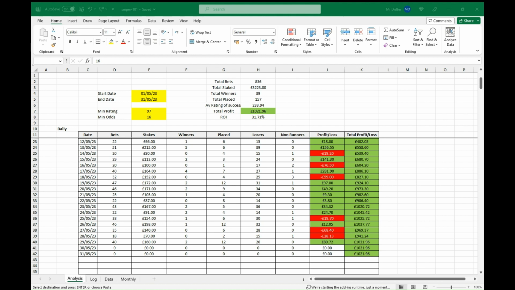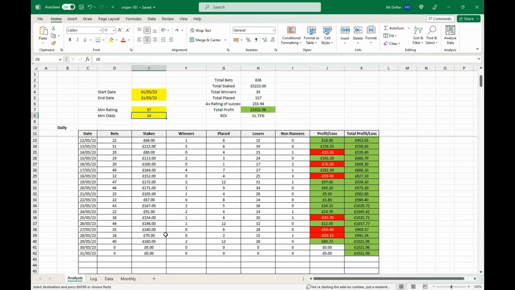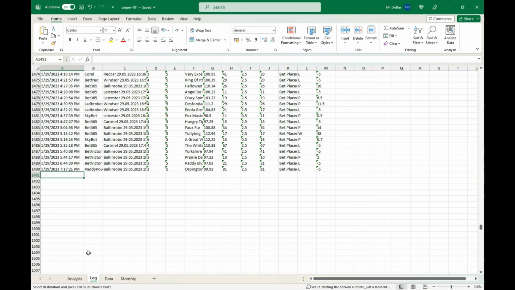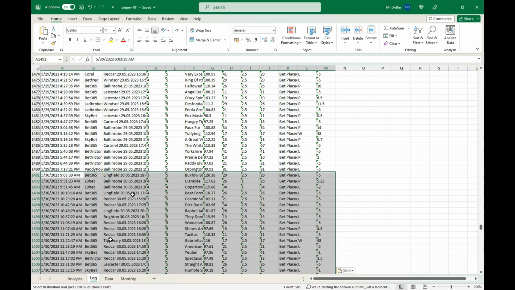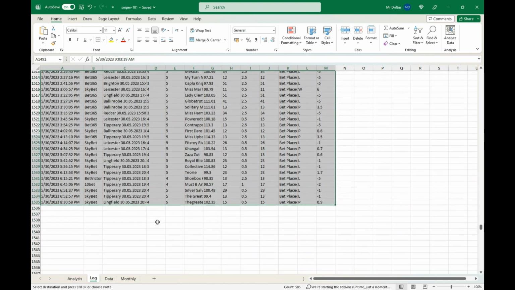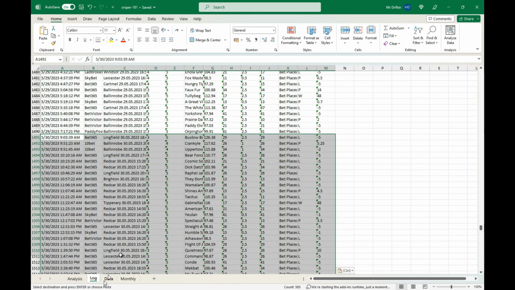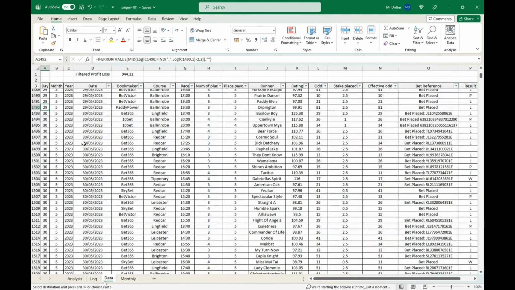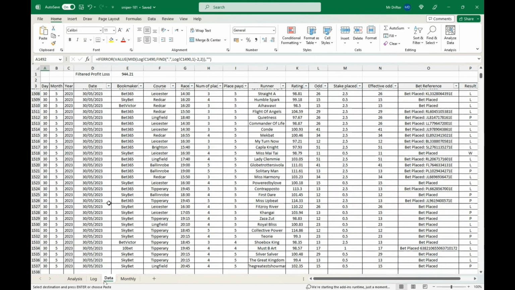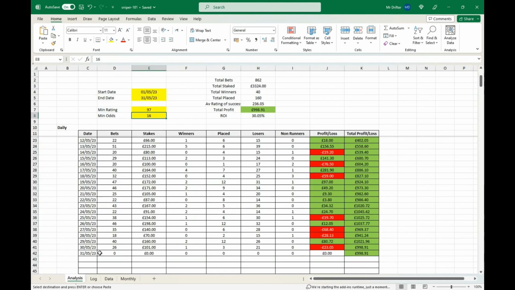And then we go into our Sniper spreadsheet. I've called it Sniper 101. We go into the log and we just Control V and paste it into the next blank row. Paste that there. You can see it's all highlighted there and gone in just straight from that other daily sheet. And then when we go to data, you'll see it's automatically in there. You can see where it changes to the 30th there and comes down. And then when you go to analysis, you can see it's added the 30th in on this row here. It's showing as minus £23 because I've still got that set at 16. Back to 95 and 7, you can see it's £33.25.